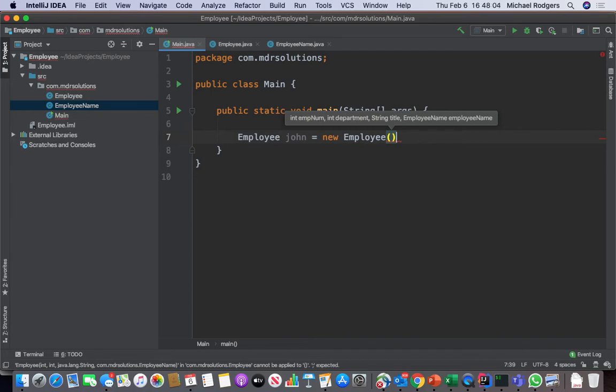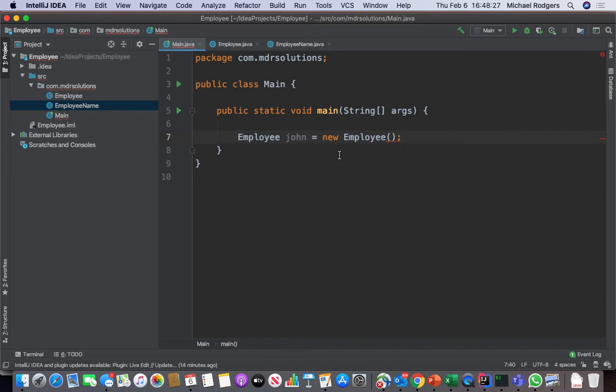And notice here that I cannot do it just like that. Why can't I do that? IntelliJ is warning me. Why can't I just use the standard constructor notation? Because you need to input the employee number, department, title, and employee name.